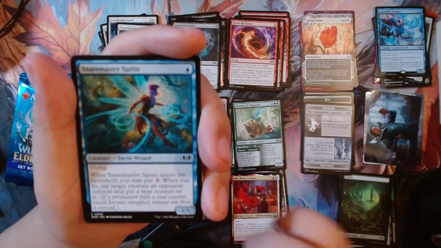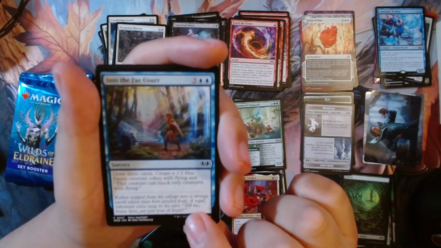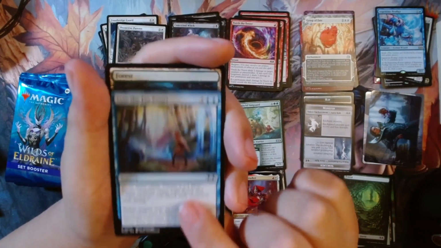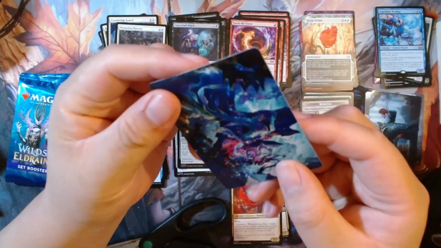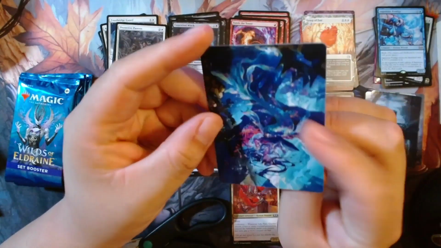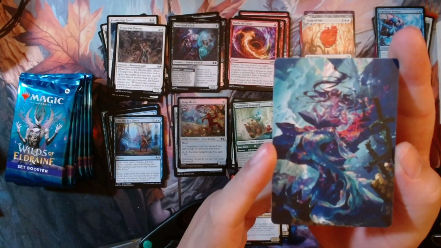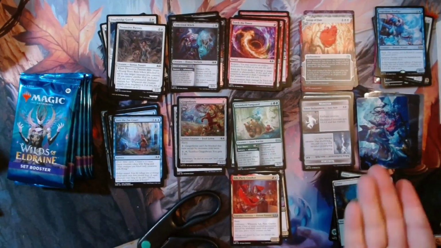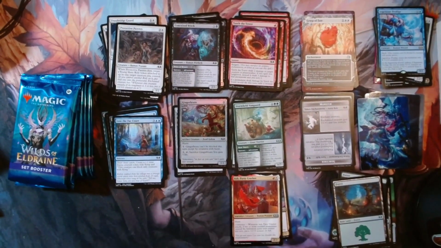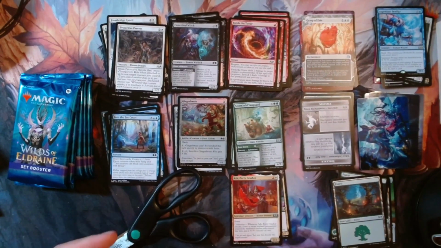Stairmaster Sprite. Yep, we got one of those earlier. And Into the Fae Court, draw 3 cards, create a blue 1/1 Faerie token, a Forest, and who is this? Oh, this is a Rhystic Study. I mean, it's the odd card, but it's a Rhystic Study. This is very pretty. It's not a Rhystic Study, but I actually prefer this over... I mean, I prefer a Rhystic Study. But I also like this. I may just play it as a Rhystic Study because everyone knows what's on a Rhystic Study, right?